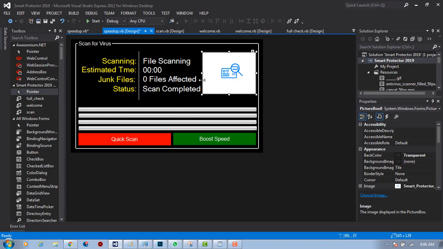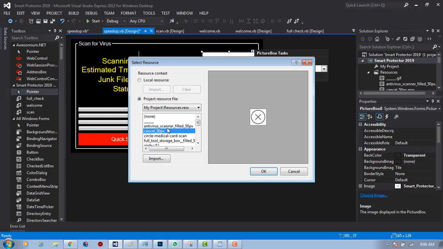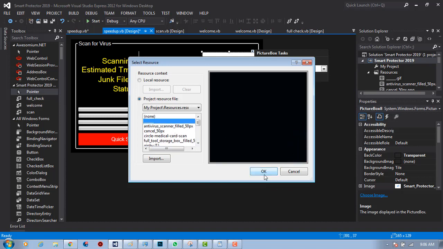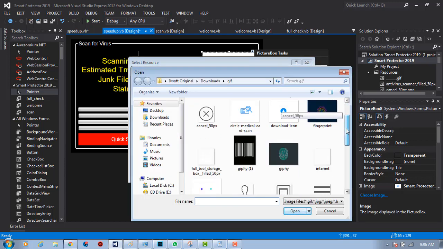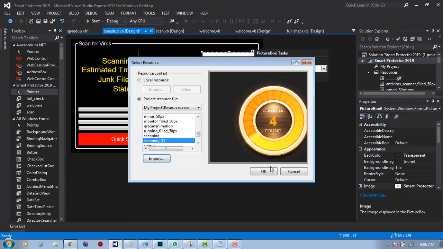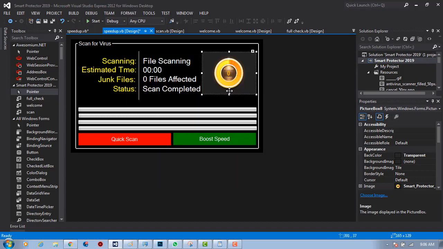So I will choose a new image, which is, let's see for this. Okay, let me import one scanning. Let's use this. Good. Okay, let's use this for now, and we will be working on it later on.